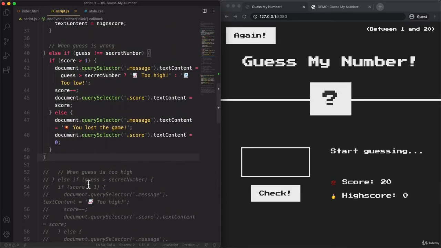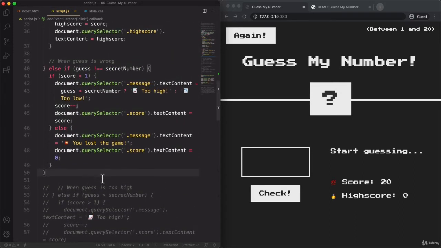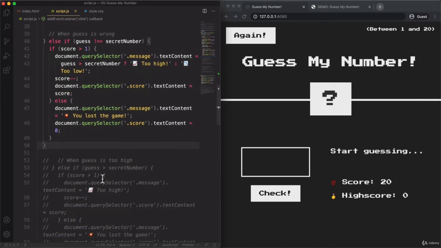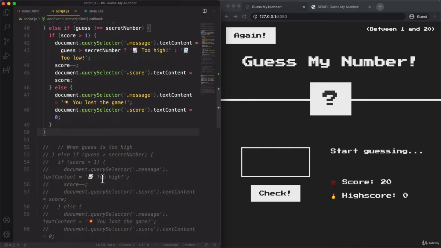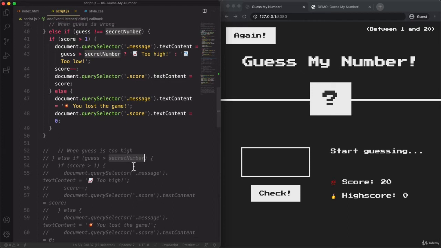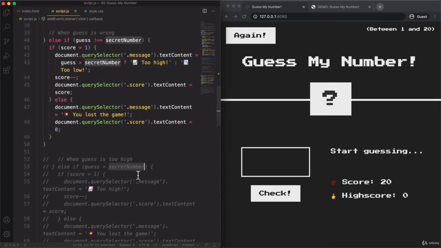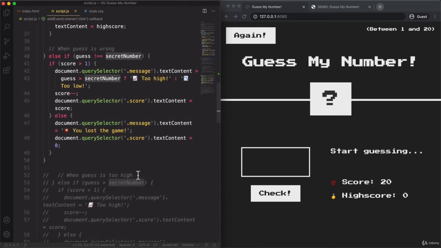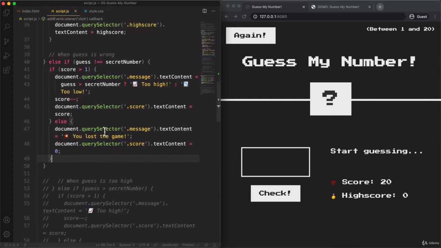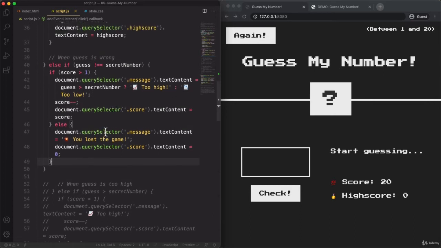And so let me explain again what we did here. So first we unified the two conditions that we had earlier, where the guess was either greater or larger than a secret number. Both of these basically mean that the guess is different than a secret number. And so we just created a block for that, because all of this code here is the same in both situations. The only thing that changes is the message that is displayed on the page. And so here we then basically determined that message with the ternary operator.